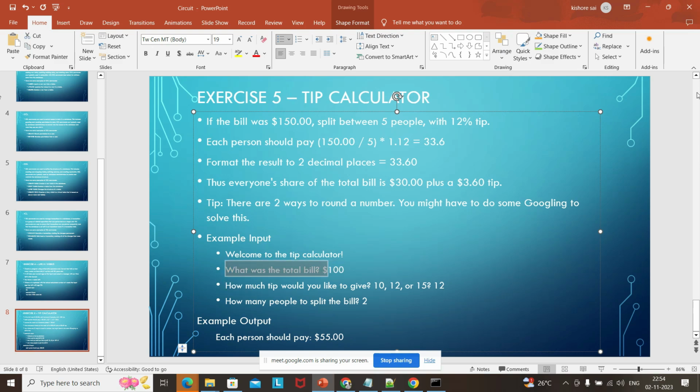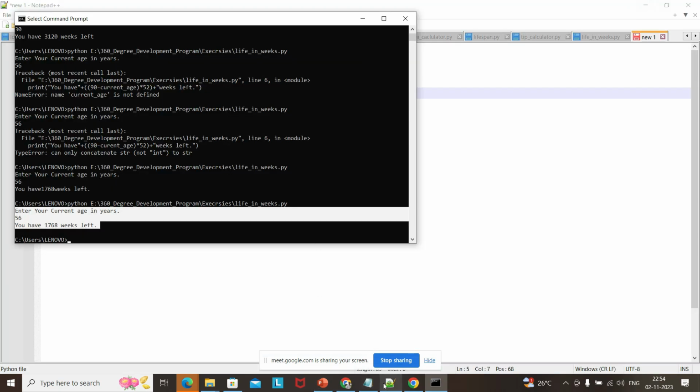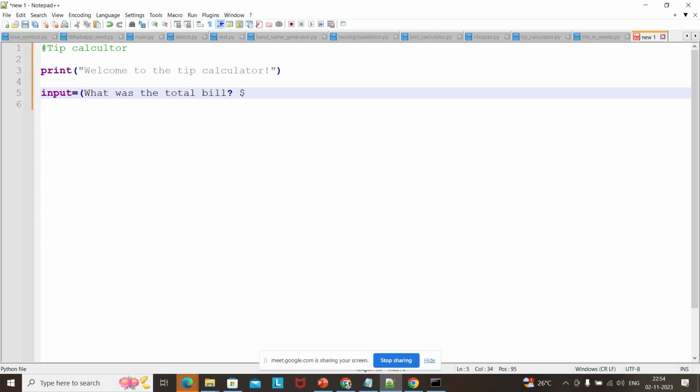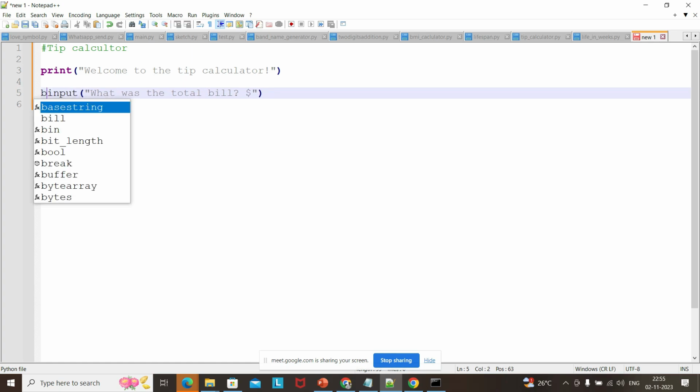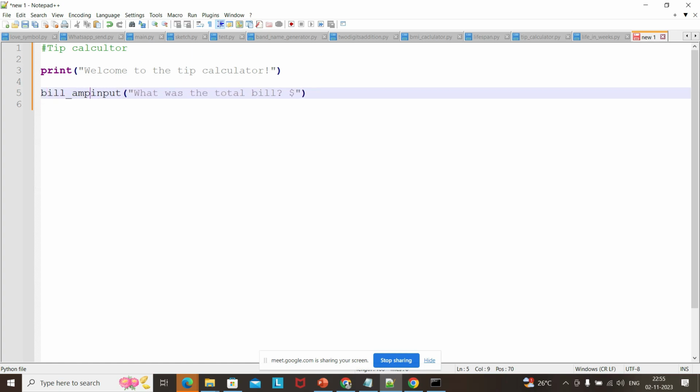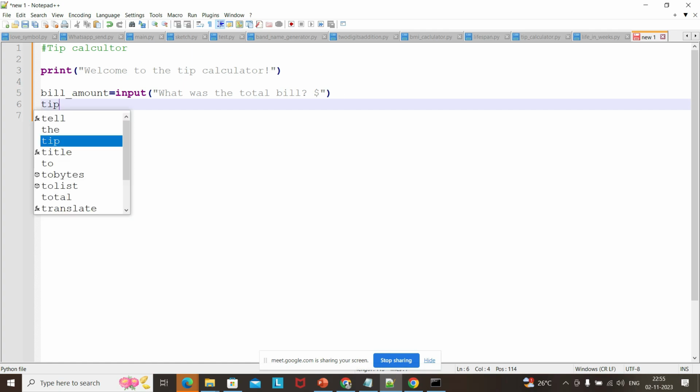But we want to store it somewhere, right? Sorry, input should be a function. So we should store this value somewhere. I want bill amount. And now next one, tip.